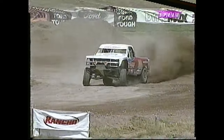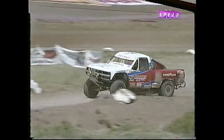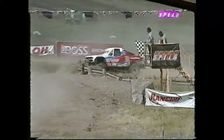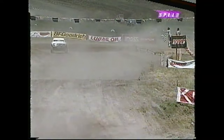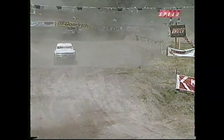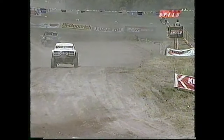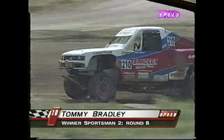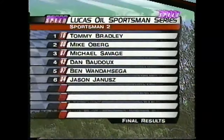Well, I mean, that's just history, isn't it? He has proven time and again that he is capable of it, and he's coming up here. He's got one corner to add another win to what is not only an amazing career, but check out this stat. Talk about a dominant season. He just got his fifth win of the year. He backpedals off, and Oberg comes through with a very impressive second place. And you got to give Oberg a lot of credit, as you pointed out, coming from back in the pack.